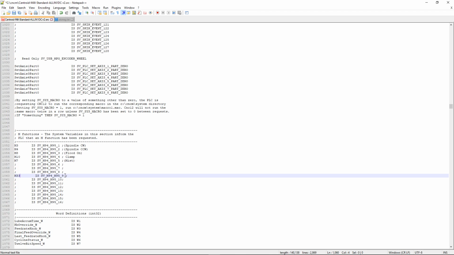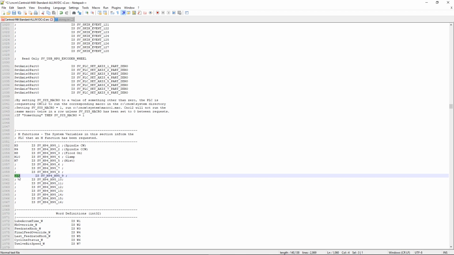M94/9. Now, the other thing too, let's say I have a macro that turns on a bit, and then I have another macro that turns the bit off. So let's say I did go ahead and issue an M33, and inside that M33, there was just an M94/9. Okay, that means that when I issue M33, it's going to turn on the 9th bit in the system variable, and the logic in my PLC program will look at that and say, all right, that's being set. I do whatever I need to do with that.